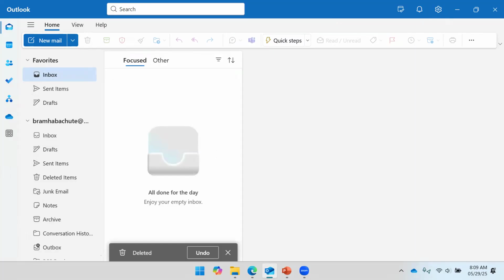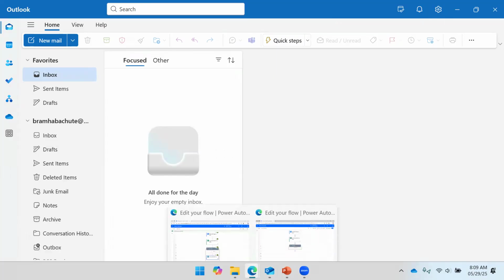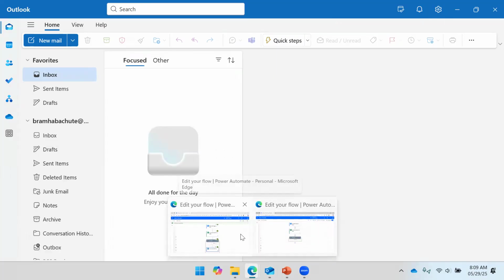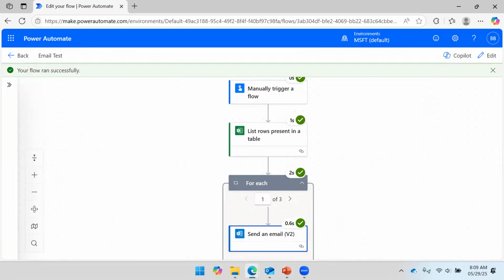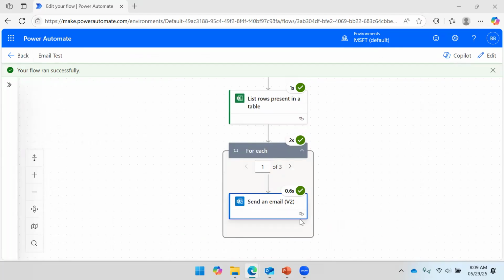But how to create a table? Now this is the challenging thing in Power Automate. There is no direct way to create the table.